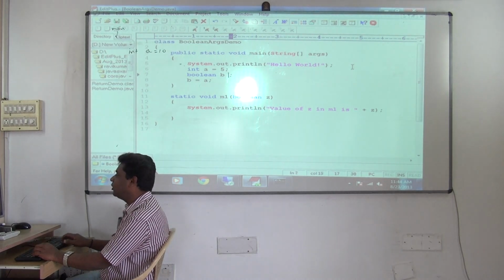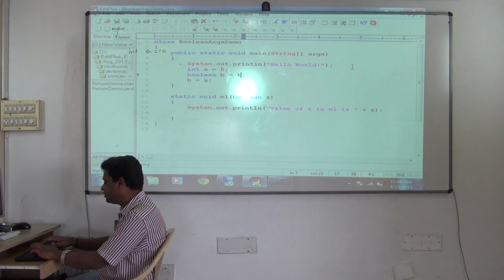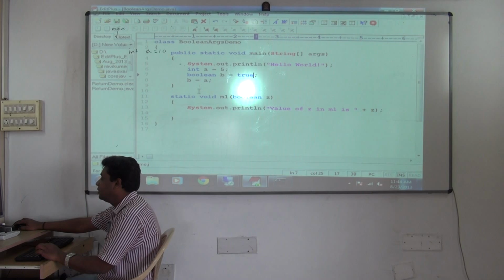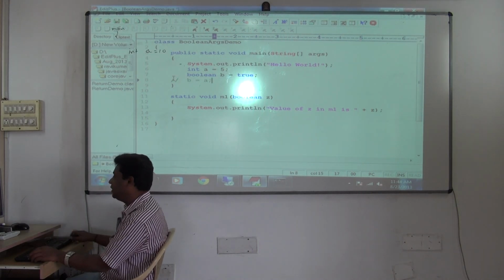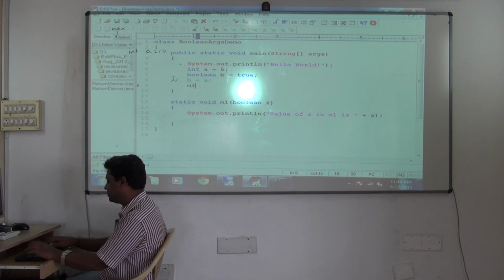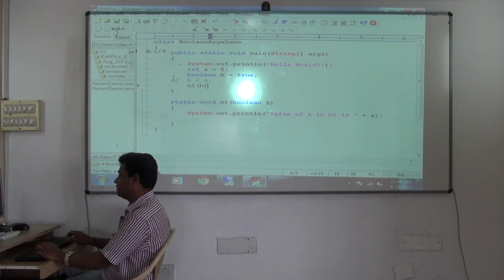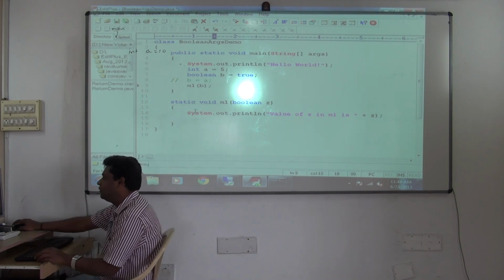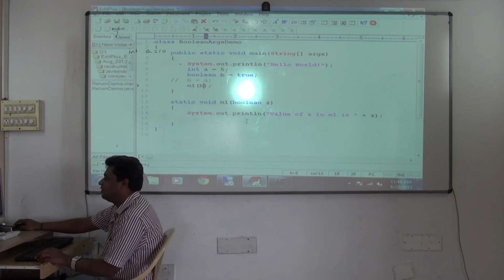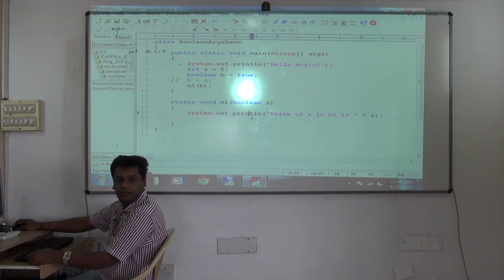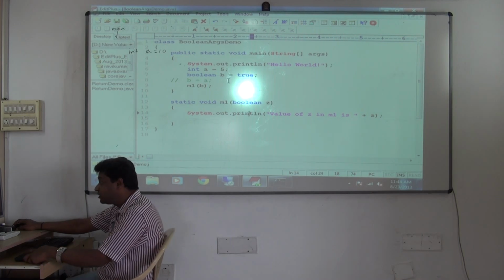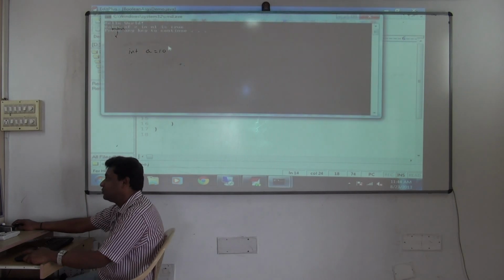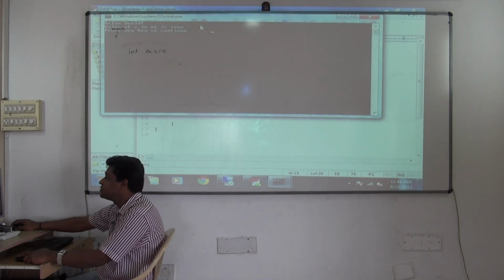So if I want to call m1 now, compulsory I have to send only boolean, and I'll send b. Just I'm sending, see I'm having only one print here. Just see that the same value will come here. If you want to print here, SOP b is, that is okay, locally you can print. But notice, value of z is what? True. Value of z in m1 is true.